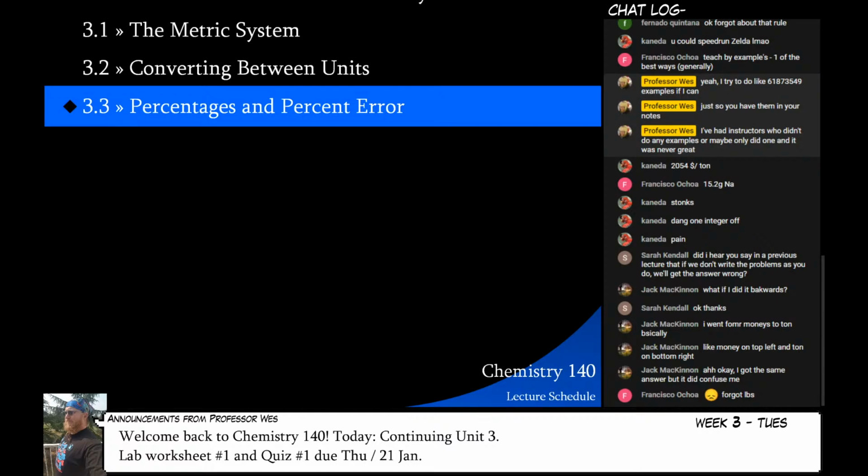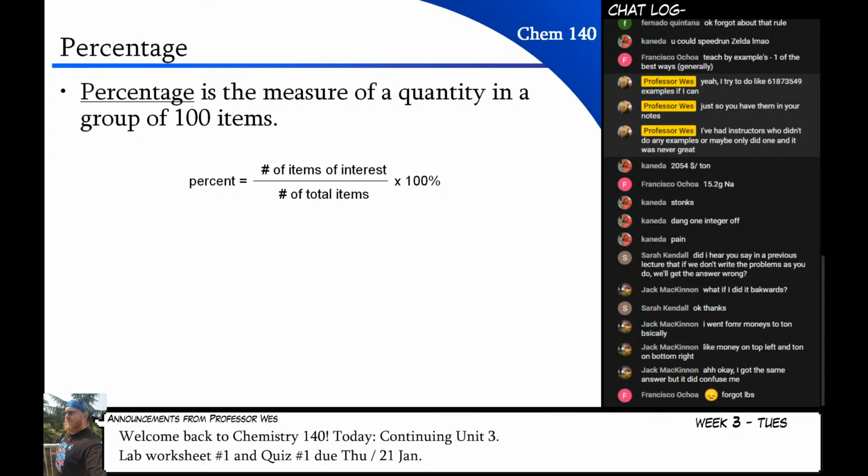All right. Last thing we're going to talk about is percentage. Percentage is just another conversion. The way that percentage is defined is how much of something meets a criterion out of 100, right? So, for example, if I said 52% of the students in this class were first-year students, then that would mean if I had 100 people in the class, 52 of them would be first-year students. If I had fewer than 100 students or more than 100 students, you could use that as a ratio and multiply as we need to.